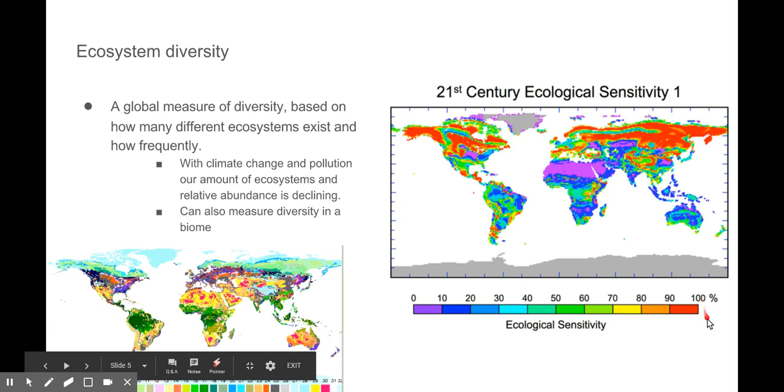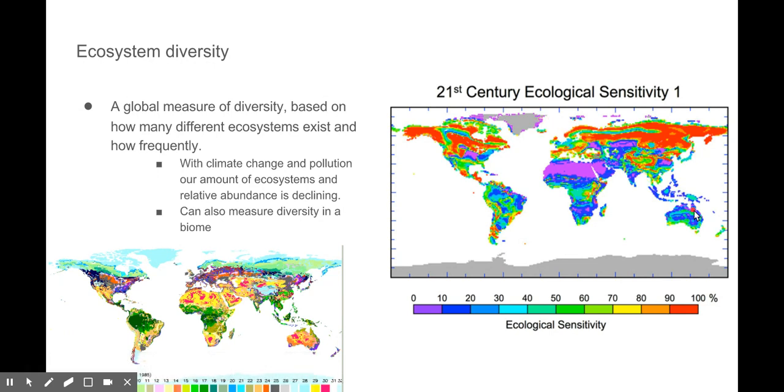Over here, we see an image of which ecosystems are most sensitive. 100% being assured to see change and 0% being probably won't change at all. The only places where we don't see any change at all is, oh look, the Saharan desert, and these places that are just barren rocks. And again, oh look, more desert. These desert areas are the ones that are less likely to be damaged, or high in the mountains, very high. But your boreal forests and your grasslands, those moderate zones have high levels of sensitivity. They're very easy to be damaged by stuff like climate change. And seeing that damage helps us realize that, hey, we're losing this ecosystem diversity.